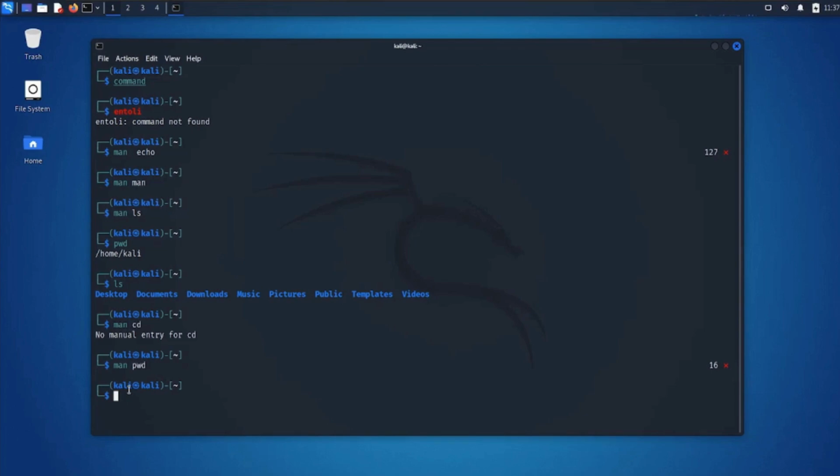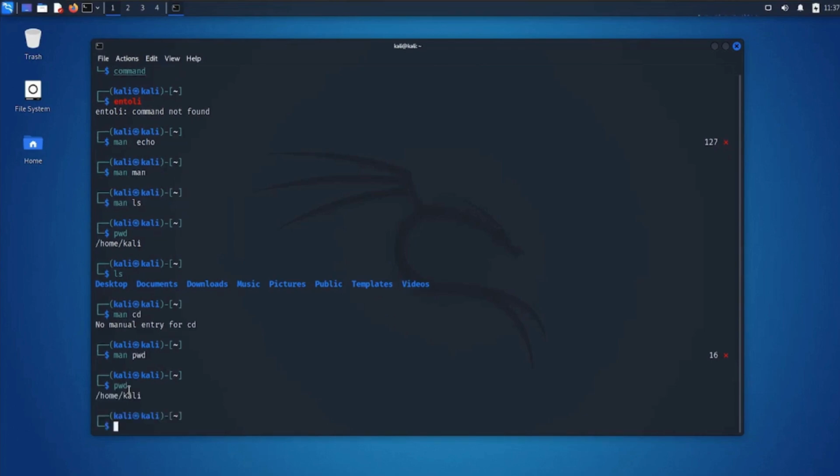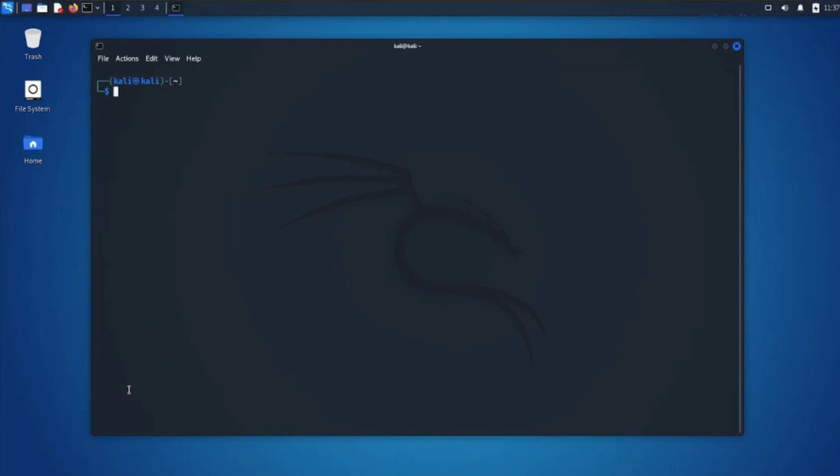Let's see which is the current directory. We said it's pwd, and let me clear this because we reached the end of the window. And let's execute the last command, which is pwd. Again, I haven't done anything new so far. And we are going to go into the /home folder by executing the command cd /home. And now pwd will tell us that our current working directory is /home.